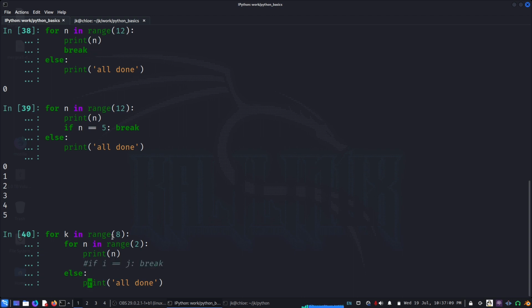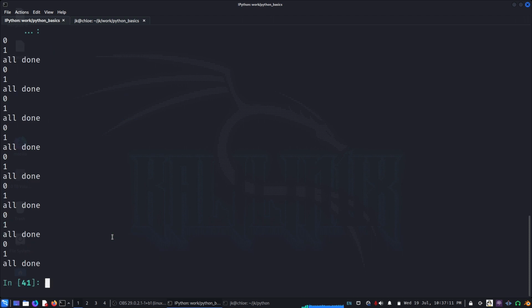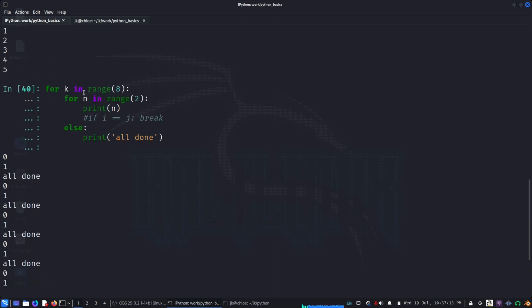At the moment I'll do it without a break, and you'll see nothing special. What is happening is k is 0 to 8, and for every k, n is the inside loop variable being printed. So n is 0 and 1, then it is done, and again 0 and 1, and it is printing "all done" every time.